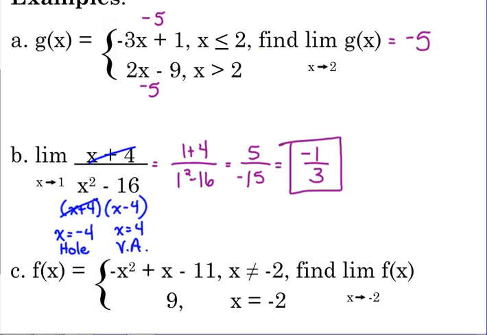Guess what? We can actually calculate that. What does our function simplify to? 1 over x minus 4. And we can plug in negative 4 now. Y'all remember finding the y value of the hole? You simplify it, plug in that x value, negative 1/8. Guess what? That's between negative 0.11 and negative 0.14. So none of that has anything to do with the limit as we approach 1. But I just wanted to talk about some of the other places where the limit may be affected because it's a rational function. So the limit exists at 1, it does not exist at 4, and it exists at negative 4. It's negative 1/8.